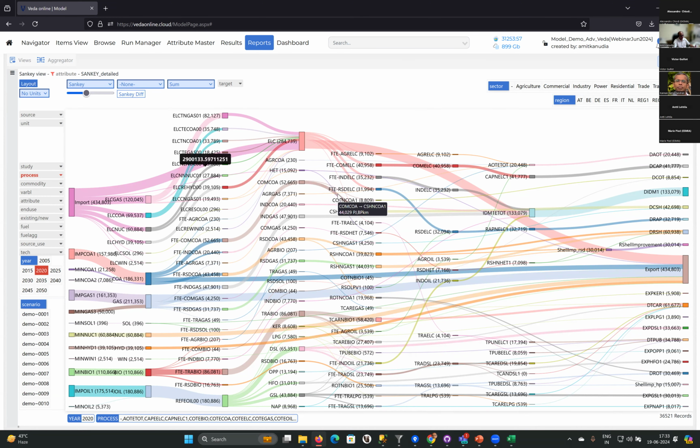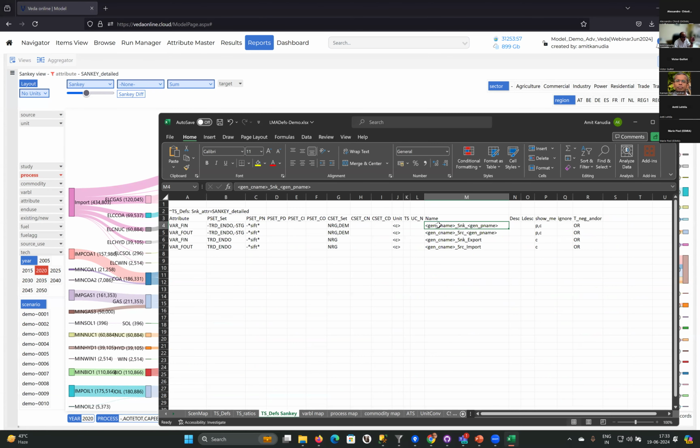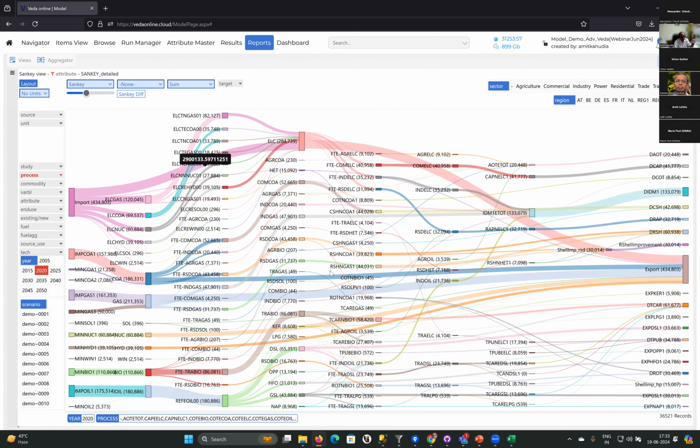So this of course is very granular and it is working because it's a small demo model, but it's also possible to refer to sets of processes rather than individual processes. So it is just a little bit more complicated than this, but not a lot, where you can create a Sankey of an arbitrary level of aggregation.